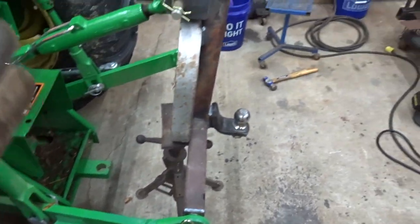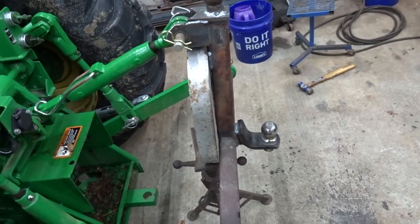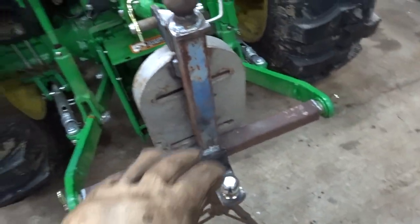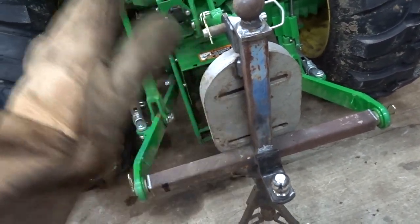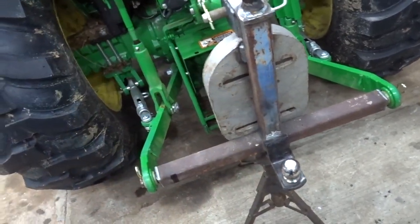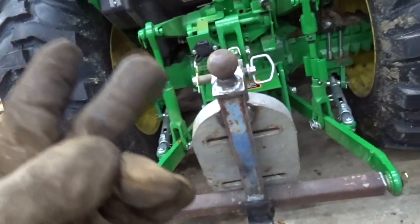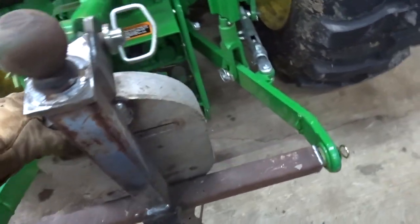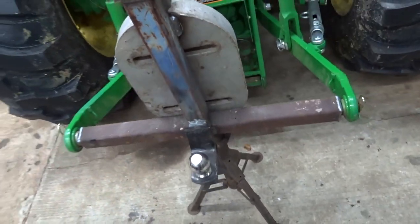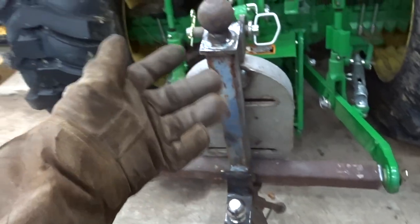So I was going to put this counterweight on here because I need a little extra weight so that I don't have to get off the tractor and push this thing down every time. I was about to add on this railroad liftgate. I found this thing buried in the dirt one day, so I brought it home and welded it on here, and then two problems. One, it is not steel. I smacked this thing off here with a hammer after I realized that also it was going to block my view of this hitch, so it's not going to work.